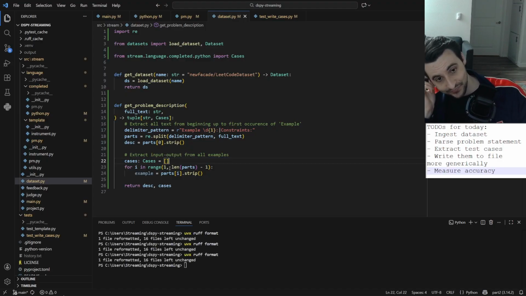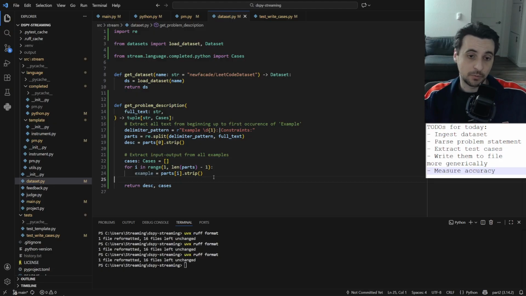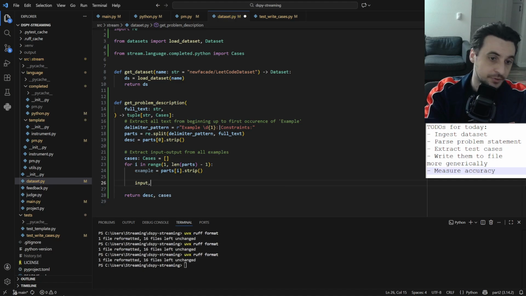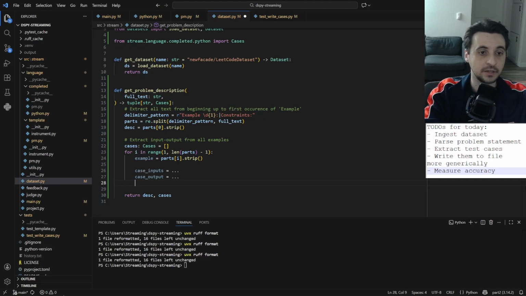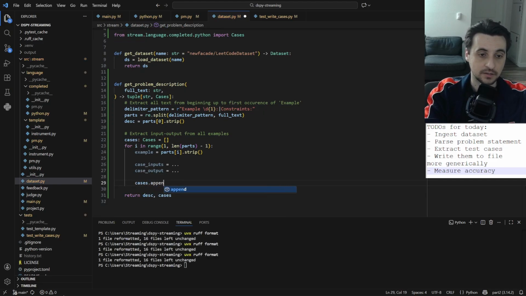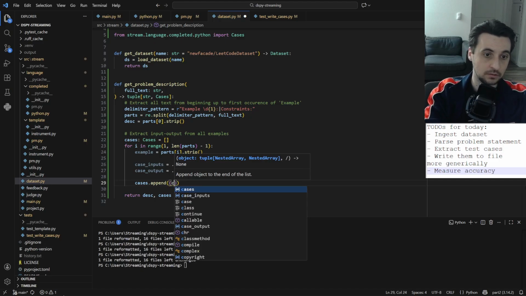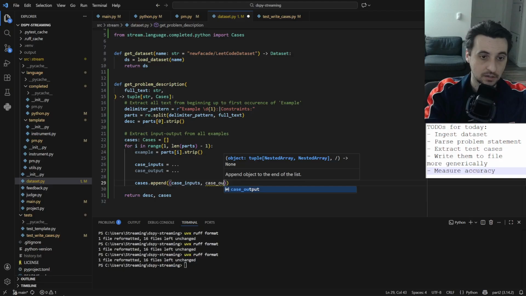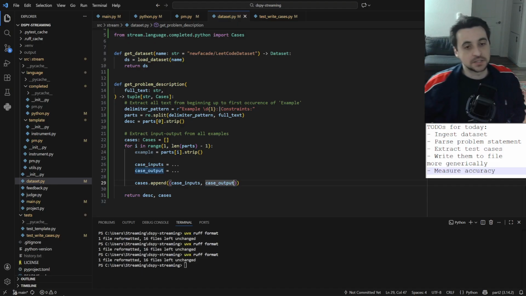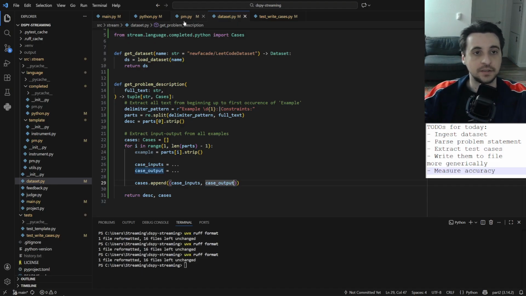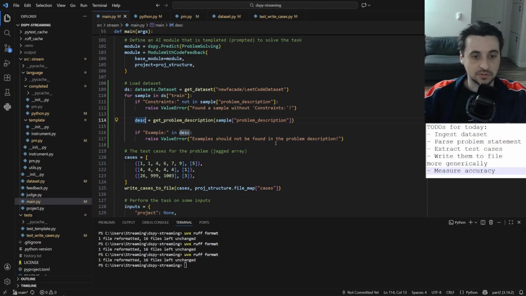So then what we want to do is we're gonna do input equals, so case inputs equals something, case output equals something, cases dot append the tuple of case inputs and case output. Okay, and we're gonna return the cases. And that's it. And then we're gonna say the problem description is description, cases.